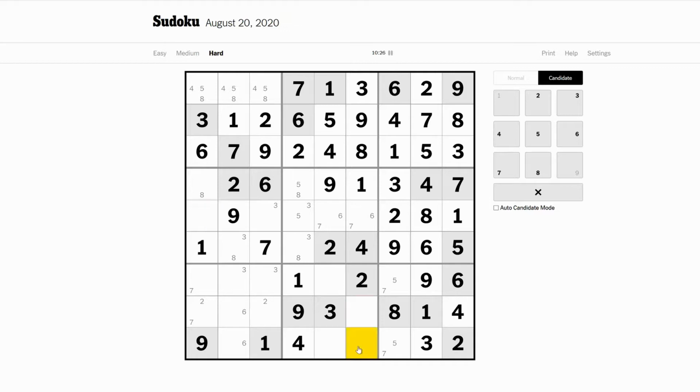So what else can we do? We've got 6, 7. I've got 6 here, so this is 6, 7, and 8. So this is 7 and 8. No, that's not resolvable just yet. So I'm sure something is staring at me right now, and I'm missing it. 6, 7, and 5 here, but we don't have any 5s. So what else are we missing?